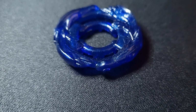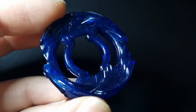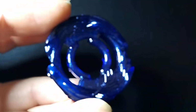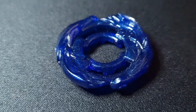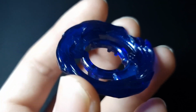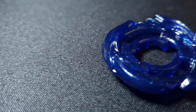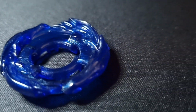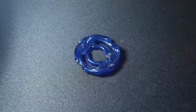Pegasus 3 features dual crescent-shaped blades designed in the motif of the mythical Pegasus, complete with wings. Like other 4D Clear wheels, the Pegasus 3 energy ring included in the Takara Tomy release contained trace amounts of iron powder, which was advertised by Takara Tomy to increase the weight of the energy ring. Pegasus 3 is one of the heaviest energy rings, even without this iron powder boosting its weight.